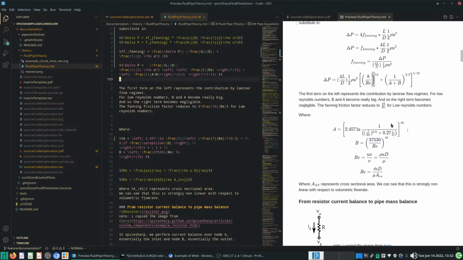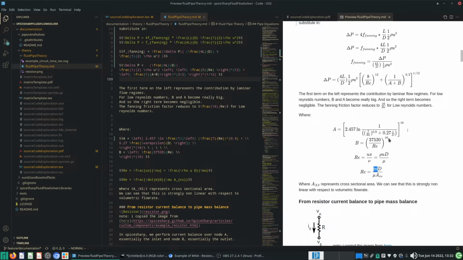Reynolds number has something to do with the mass flow rate, and for a normal pipe flow, mass flow rate will always change depending on the pressure drop, but everything else will be the same with respect to pressure drop. You don't expect the diameter of the pipe or the cross-sectional area to change very much, if at all, and the viscosity of the fluid shouldn't change too much with the pressure. This is for incompressible fluids, where you don't take compressibility effects into account. So during a flow situation where you keep changing pressure, only mass flow rate should change, nothing else. All of these are pretty much constant.